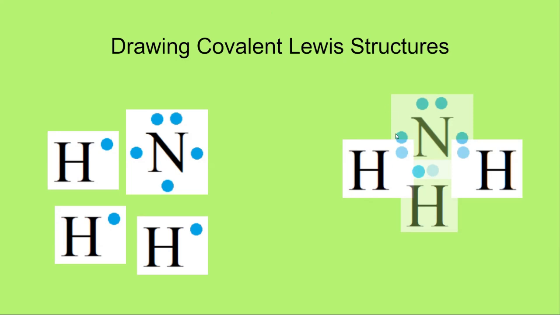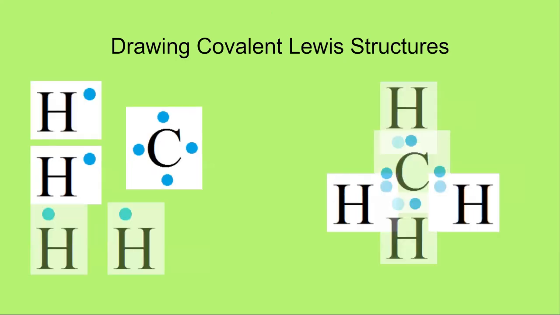Okay, so you're going to see it drawn like this, where each of these two dots represents a bond between the nitrogen and the hydrogen, and this unshared pair at the top is not. Okay, now it can also be shown with a line. Each line represents these two electrons. Okay, so one line drawn between two atoms represents two electrons being shared.